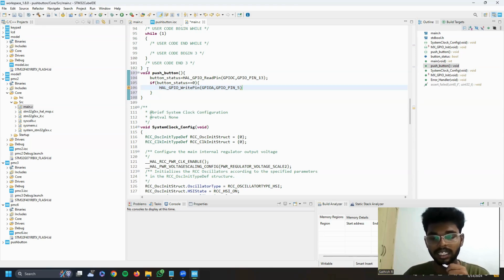If button is pressed, then LED will glow, so we are giving this as pin set.